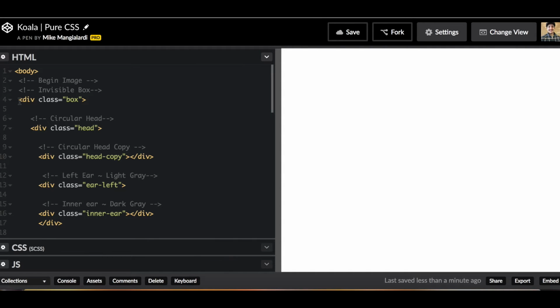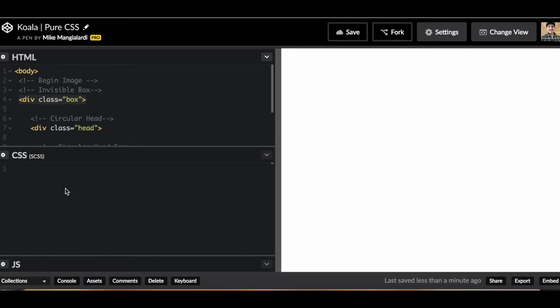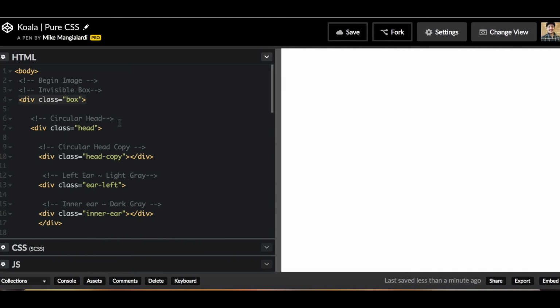So as you can see, there's a bunch of different classes and there's nothing else. And we don't see anything because obviously we haven't styled our classes. So we haven't used CSS to create the shapes. We've just declared the shapes that we want to create. And we're going to have all of the shapes which we mentioned here in our HTML.